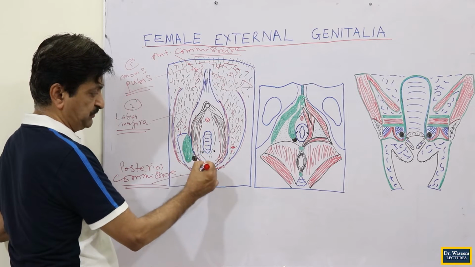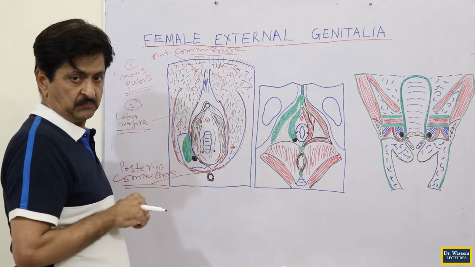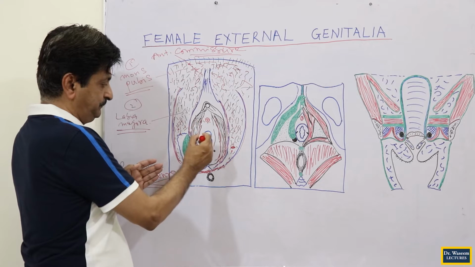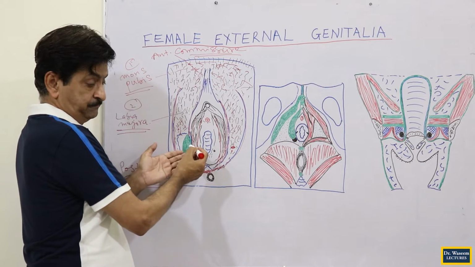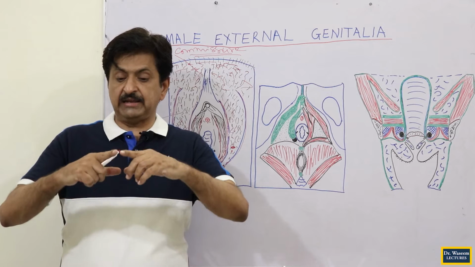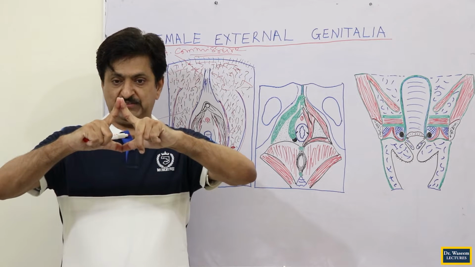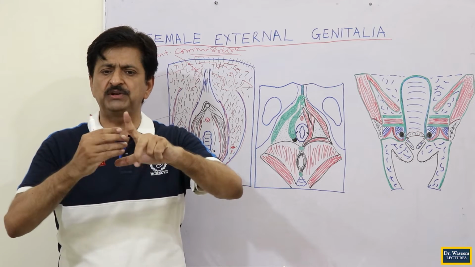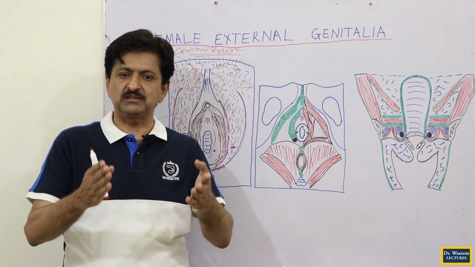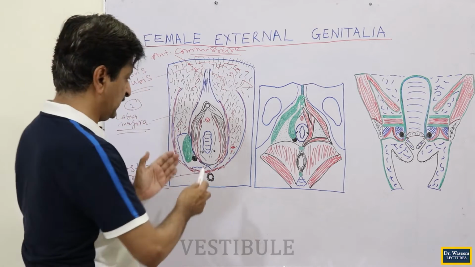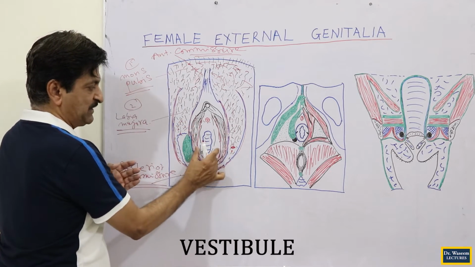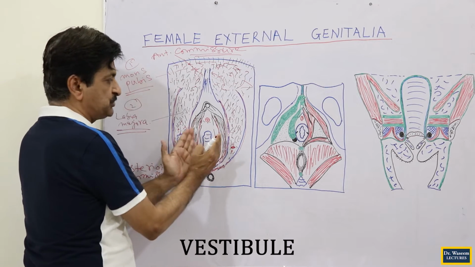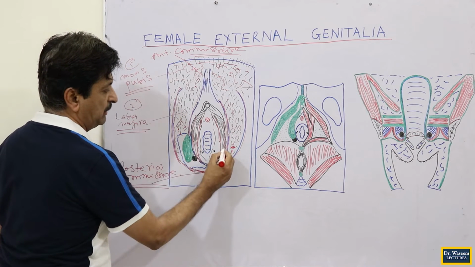These are again folds of the skin, but this time it is non-hairy skin, and these are the two folds on two sides, the labia minora. Again there will be a buttonhole type of gap between both of them, like a fish mouth, and if you pass through that you will come into a space, and that space is called the vestibule. So the gap between them is called the vestibule. That means the vestibule is an area which is guarded from two sides by the labia minora.